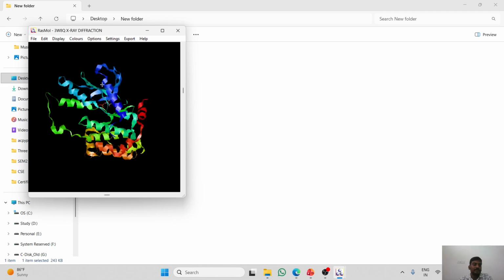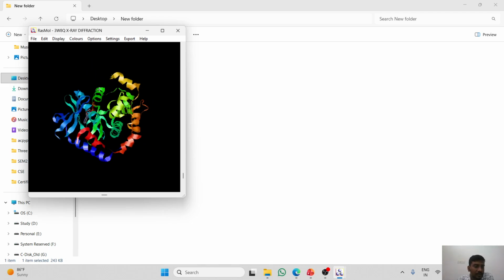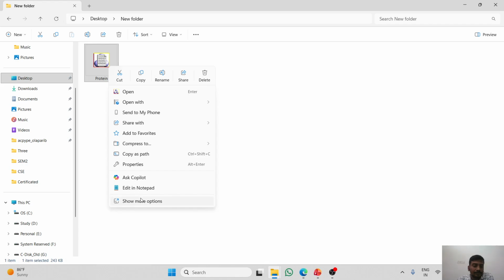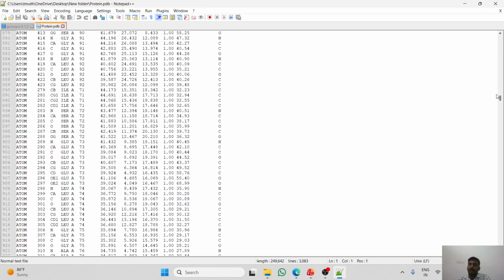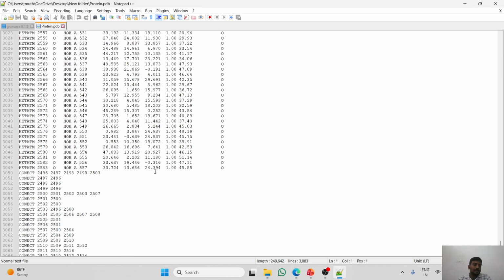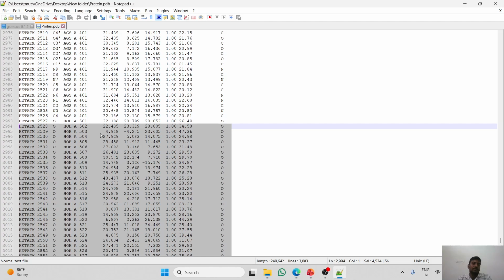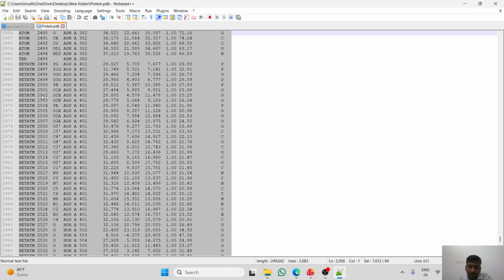So we can visualize also before going for any docking application. We have to visualize and check whether that particular ligand is included or not. So here it is included. So we need to remove that ligand before proceeding. So I am just opening it in the notepad. It can be removed directly from CB-Dock also. In the protein structure, wherever the HETATM atoms are, that is also called ligand. So here you can see the HETATM is HOH, which is nothing but H2O, the water molecule that we are removing.